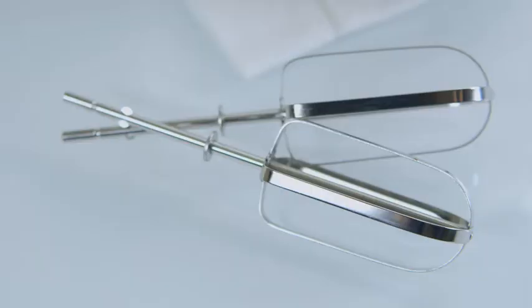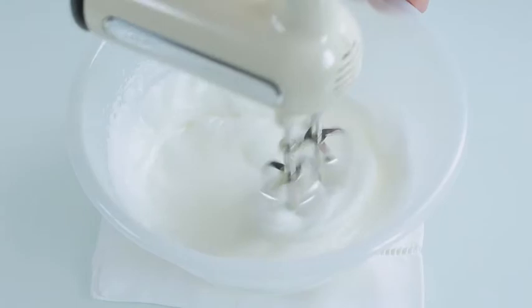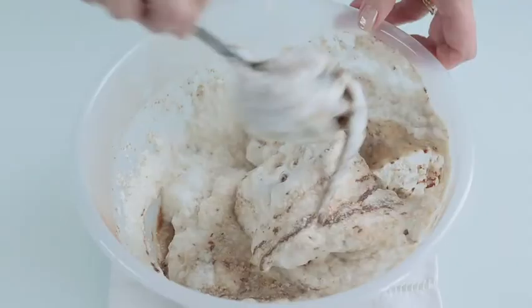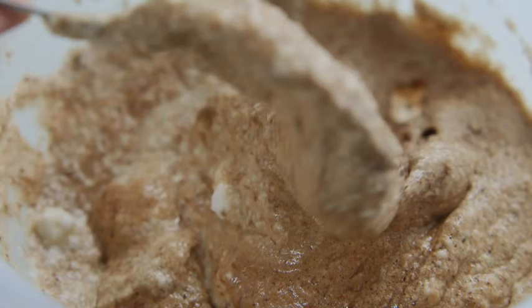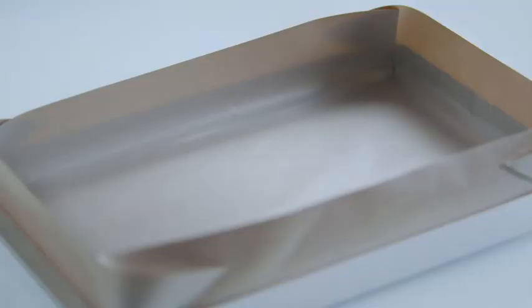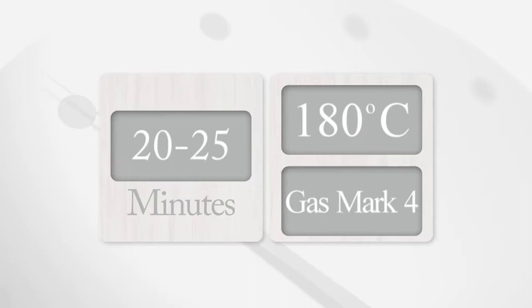For the next stage, I keep a pair of spare beaters handy, but without them you need to wash and dry the chocolatey ones really thoroughly. Whisk the whites just the same as before until they've doubled in volume and formed soft peaks. Then take a large metal spoon and gently fold the whites into the chocolate mixture, digging the spoon right down to the base before folding over. When it's all folded in, pour the mixture into our lined Swiss roll tin and bake it in a preheated oven on a high shelf for 20 to 25 minutes until risen and puffy, like a soufflé.